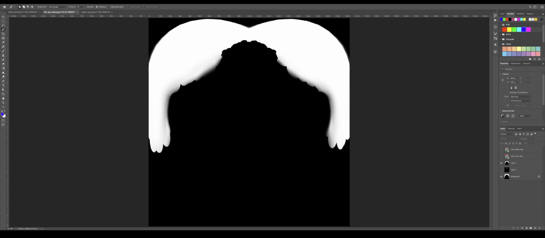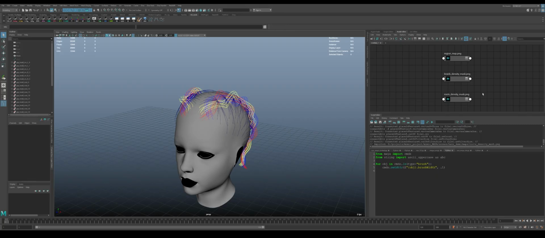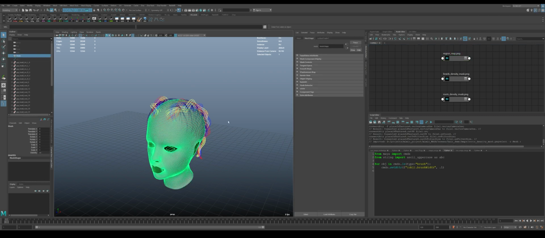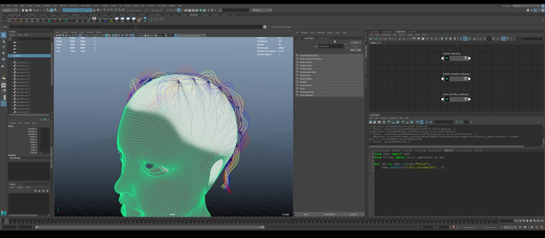Okay, so let's take a look at them in Maya. I already imported it. Let's assign a surface shader. Look at the texture. This is the default density. Let's see the region.